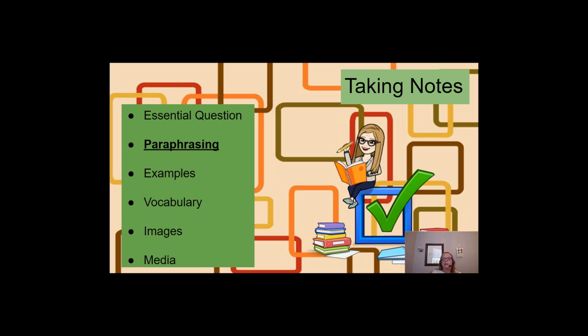With vocabulary, make sure that you take some time to explore and understand any new vocabulary. You might even want to have a section in your notes where you're just keeping vocabulary. I like to add a glossary at the end of my notes. And maybe even at the top of those pages, I can put words that are A through D are going to be on this page, and on the next page, E through G. However you want to do. What I've noticed is about 3 letters per page seems to take care of the alphabet in my notes for the year.